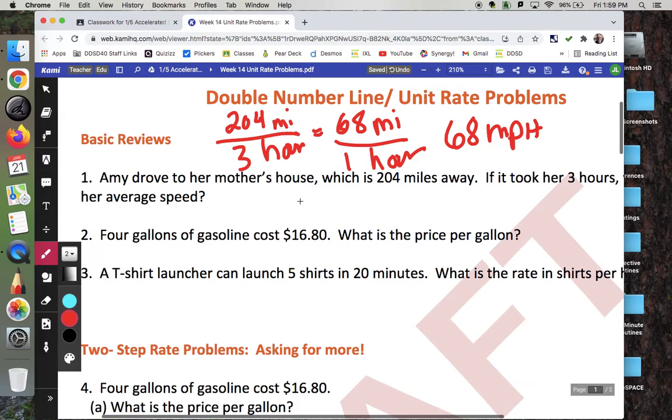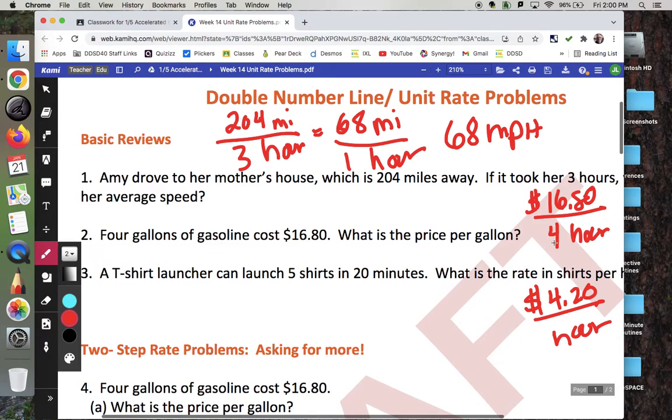If we had 4 gallons of gas cost $16.80, what's the price per gallon? And so we're going to write $16.80. The money is almost always on the top. Divided by 4 gallons, and just make sure that you're writing the units. And then you grab your calculator, 16.8 divided by 4, and then I get 4.2. But what I'm going to write is $4.20 per gallon. So that format really makes sure that we are sticking with the story itself.